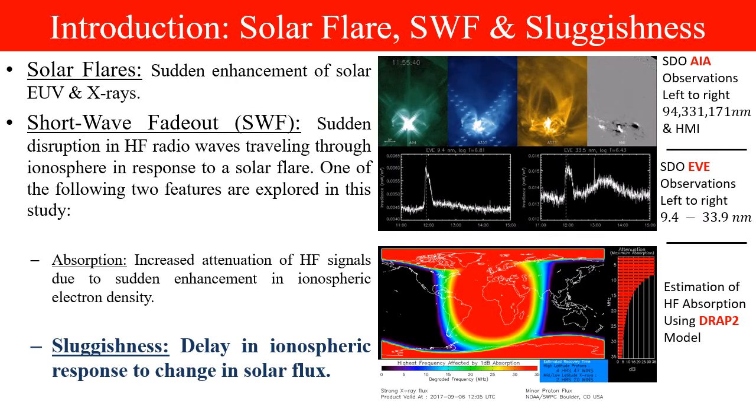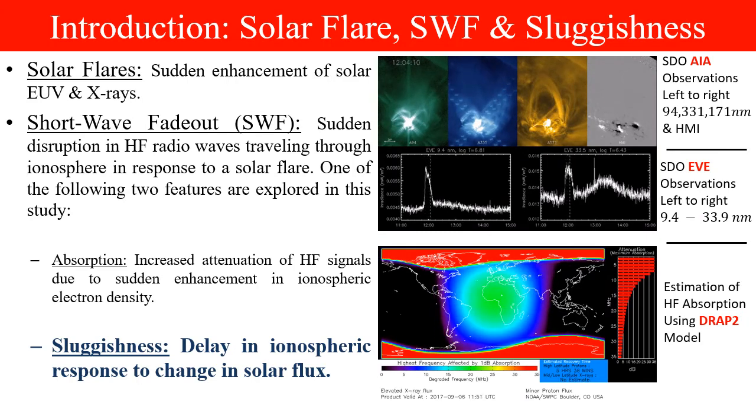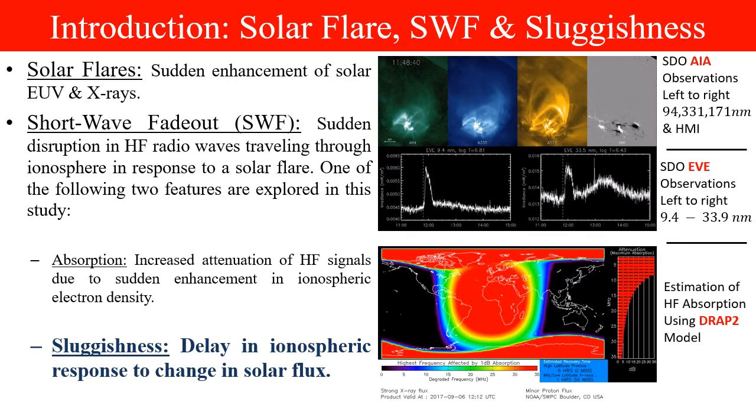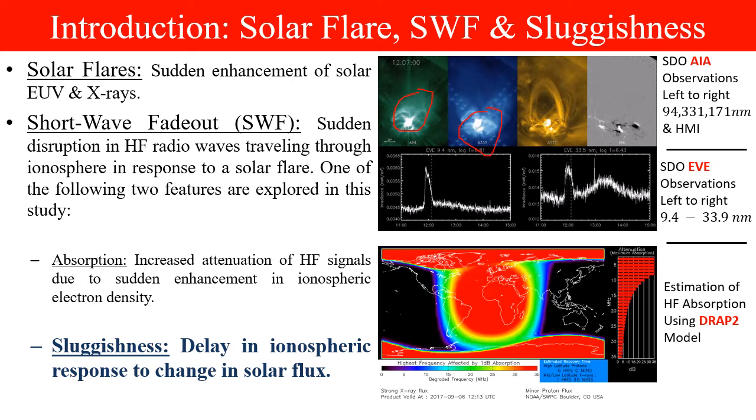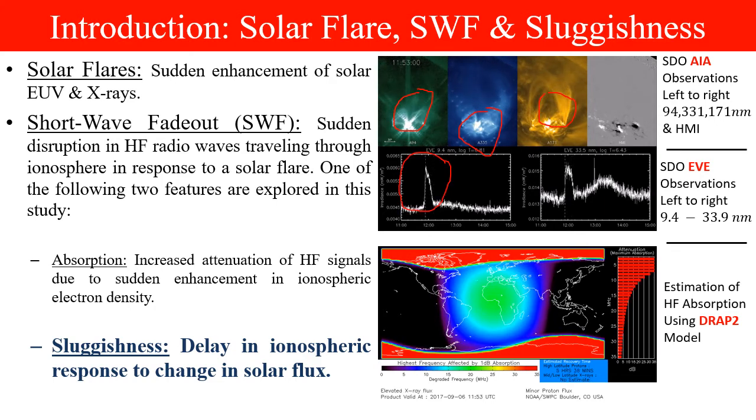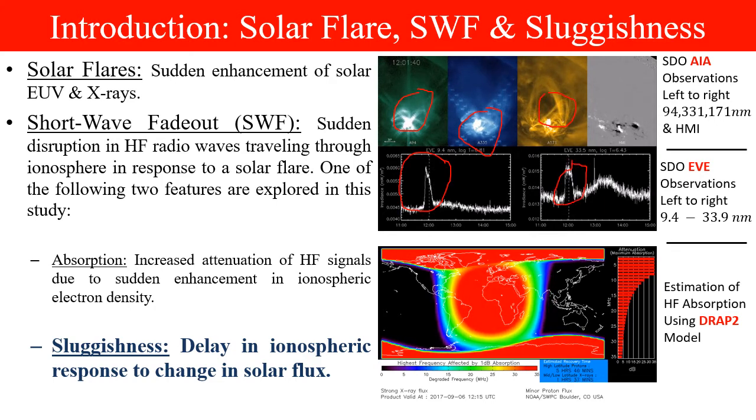Solar flare is a sudden enhancement in the UV and X-ray bands of the solar irradiance. So you can see it over here on the solar disk on the right hand side. These patches show a sudden brightening in the UV and X-ray spectrum. These are typically known as the solar flare. Also here in the time series plot, you can see there is a sudden bump in the UV radiance. So this is also an example of solar flare.